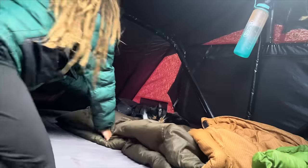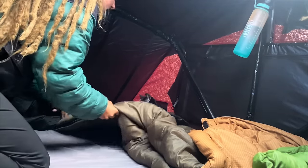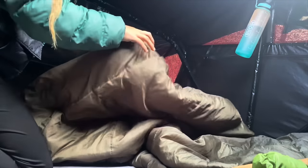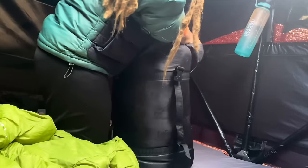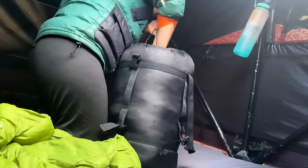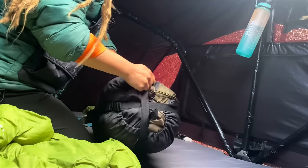The first thing I'm going to do is pack up all of our sleeping bags and everything up in the tent. A little tip: I keep my clothes in my sleeping bag protector to keep all the condensation out of my clean clothes for that day. We are traveling with a dog and a cat. The cat has free reign of our tent. We have a rooftop tent with an annex, and the annex is like a downstairs part of the tent, so she's able to climb up the ladder and really enjoys looking outside as we travel.